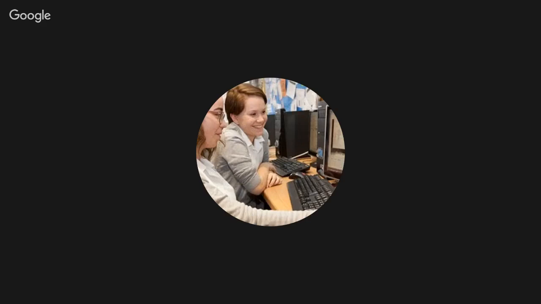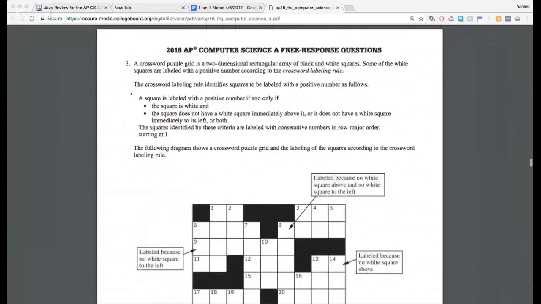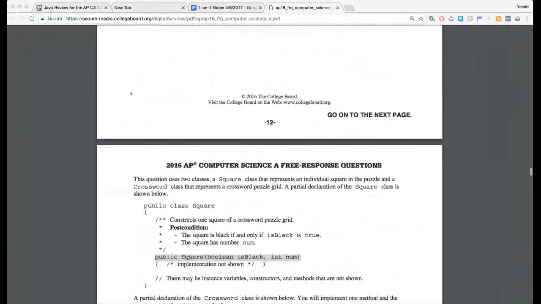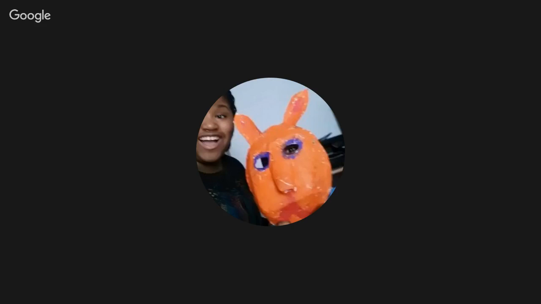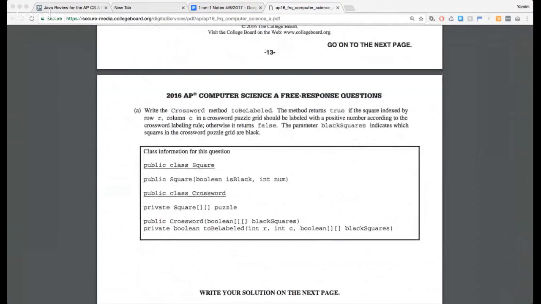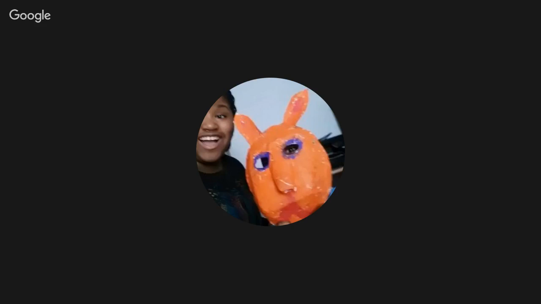So what are we given so far? We're given the number of rows and number of columns. Yes, true. And then we need to figure out if at a particular row and column position, if it's a black square or not.